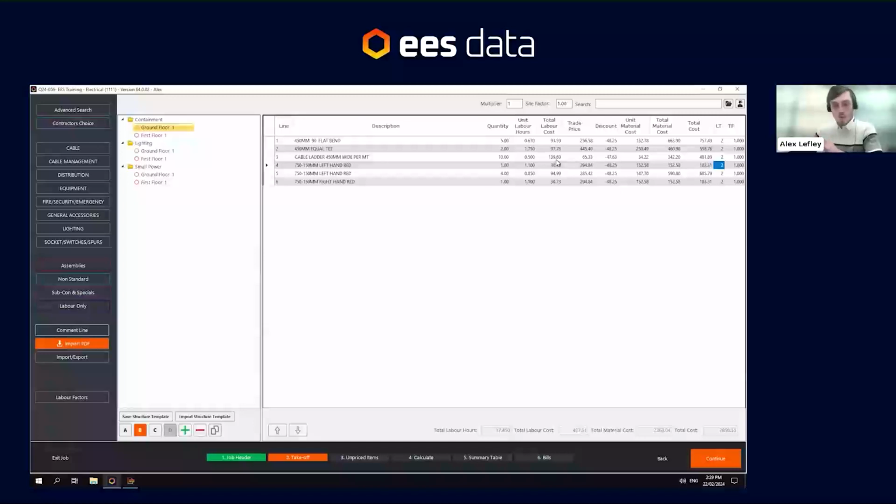This also does mean that you have the capability to use multiple different labor rates in different locations or different aspects of it. So if you needed a particular bit of the project to only be done out of hours, you would set up an out of hours option on the labor rate. And when you input these particular items, you'd make sure that it has the correct labor type being associated against it. Okay, so this is how you can tell everything that's being built up when you add in your items.